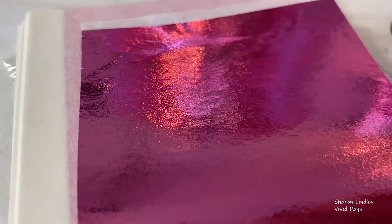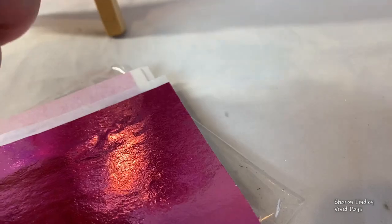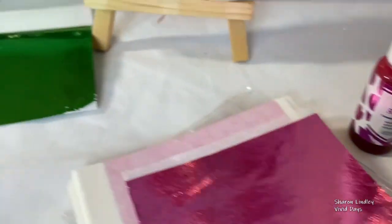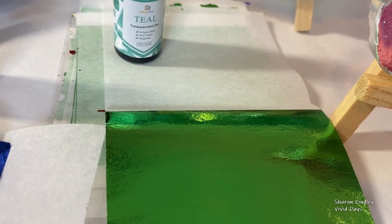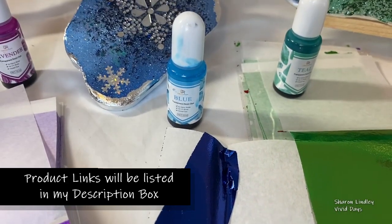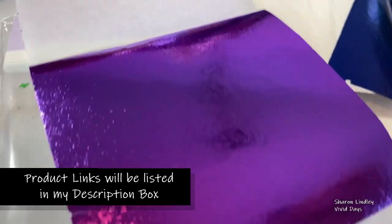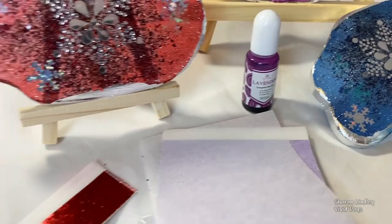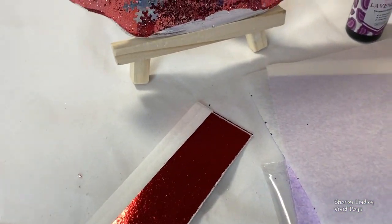So I matched this pink up with, believe it or not, this rose, and that's the Decodye. And then I had my green that was mixed up with the teal. The blue that was matched up with the blue. The purple, so lush, that was mixed up with the lavender. And the ruby that was mixed up with this red.